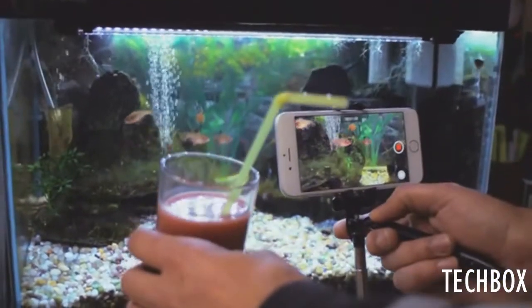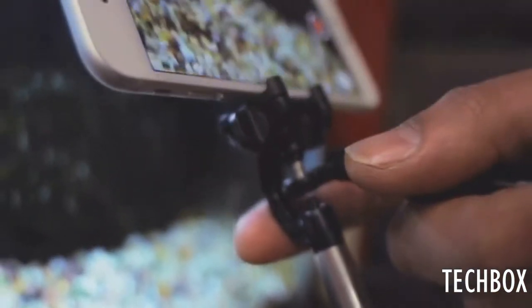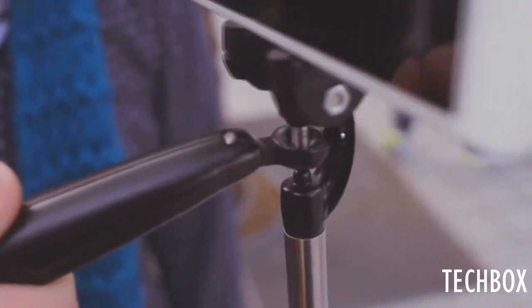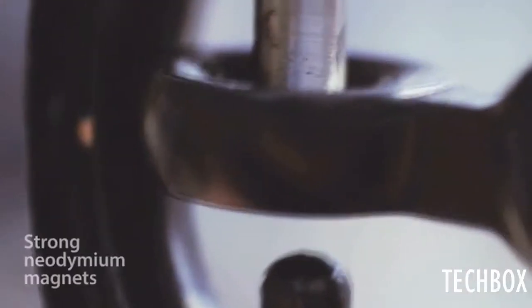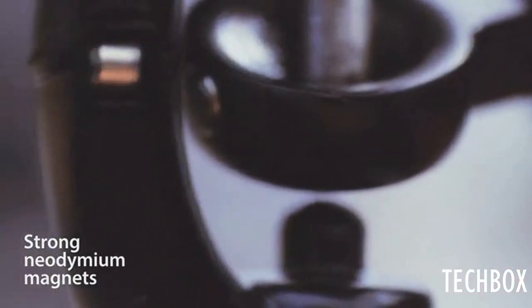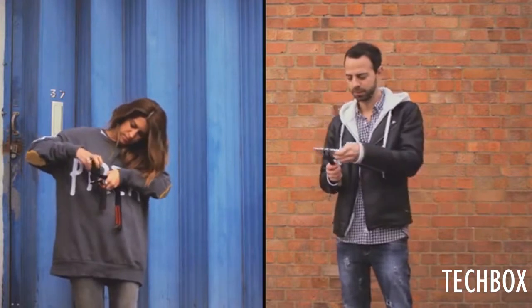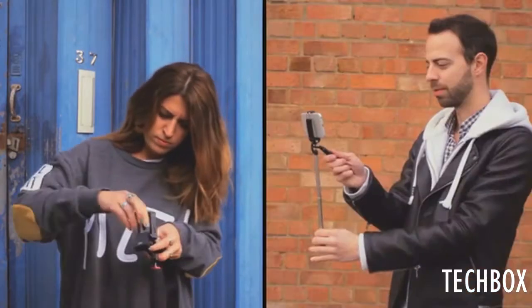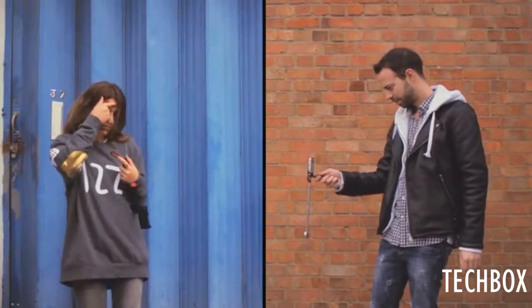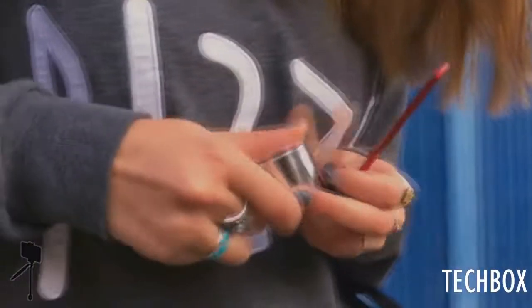It's simple — you just need one hand, then use your index finger to get more control when you need it. Here's the clever stuff behind Smoothie. The revolutionary magnetic gimbal design uses powerful lightweight magnets to keep shots steady. No longer do you need to spend time fussing with counterbalances. Just pull out to the marker for your phone and Smoothie balances itself. Compared to some larger stabilizers, Smoothie excels by offering greater control and freedom to move, so you can get the perfect shot.